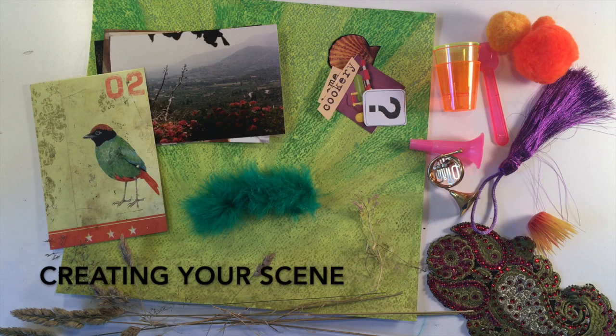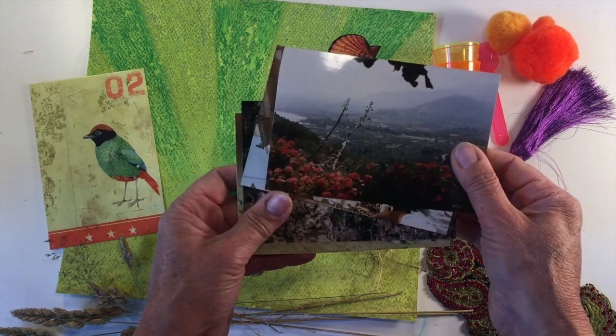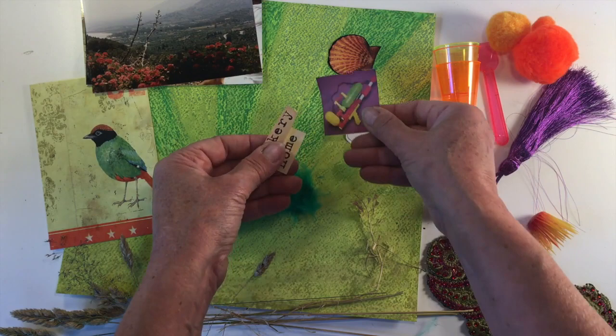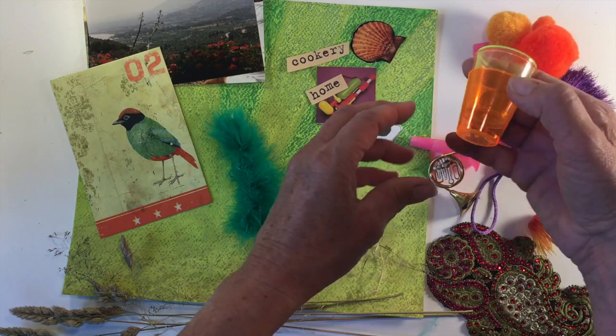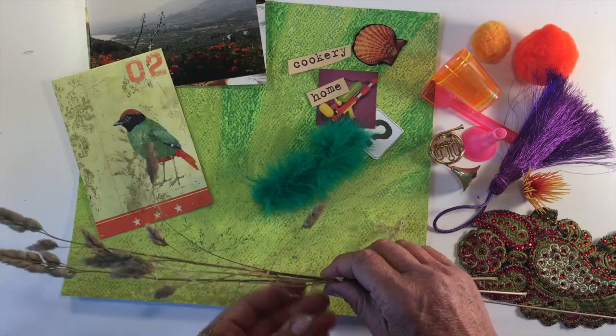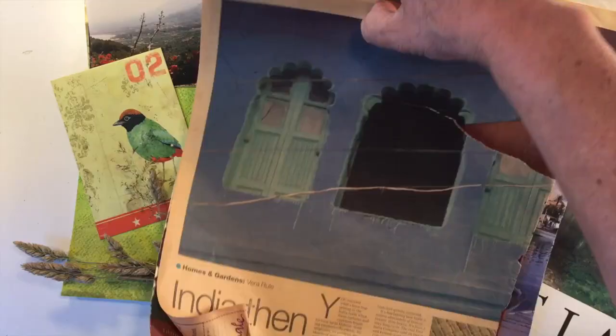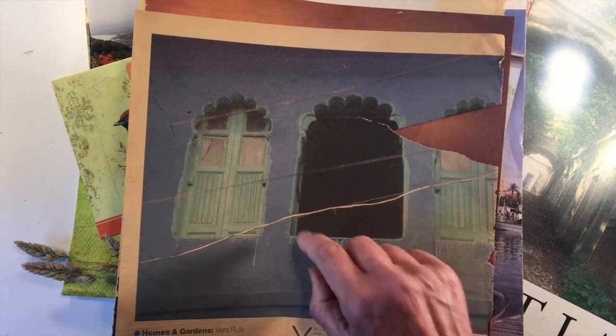This is to show you some of the things that you can use — maybe around the house or that you create — to make your backdrop. I've got here some old photographs, or you can print off some photographs. Bits out of magazines for images and text. Postcards are always good. Bits of feather, plastic tumblers, fluffy bits, tasselly bits, any odd items you've got left lying around. Bits of fabric, and maybe elements from outside like flowers to decorate. You can have bits of magazine to create your scenes — something spooky like that — have that as a backdrop, or you could even cut a window out and have the puppet sticking through it.